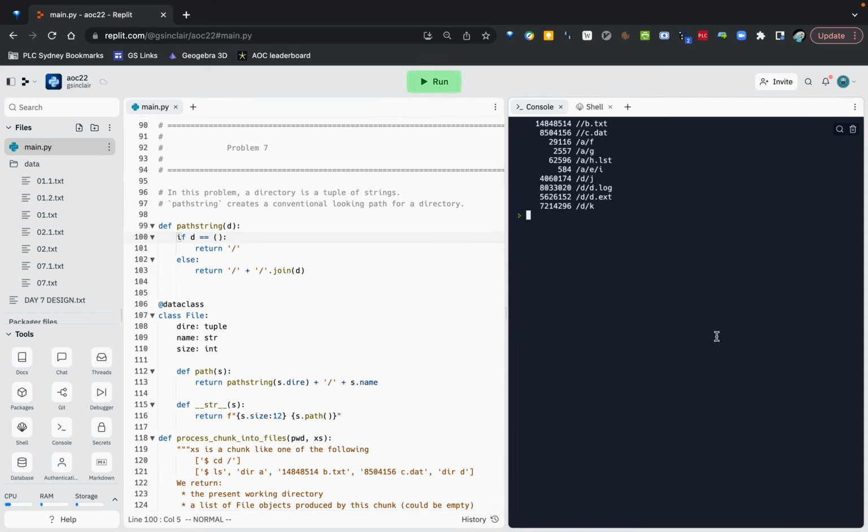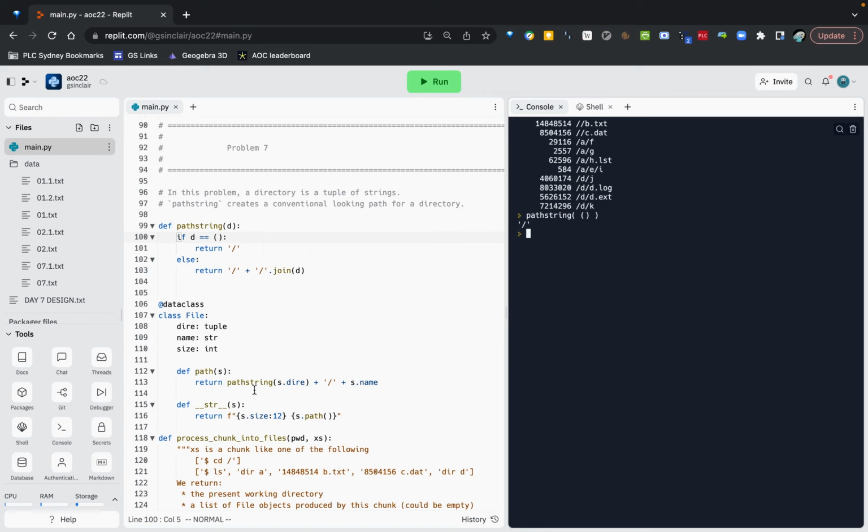Let's take a little bit of a look at path string. If I give it the empty thing, then I get that.